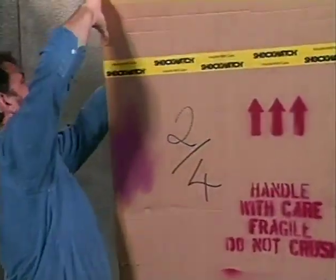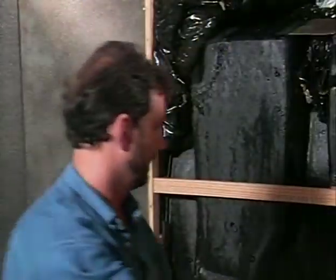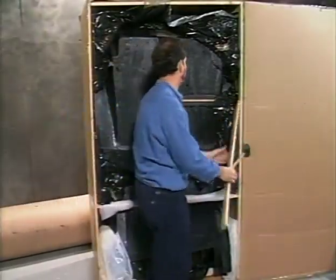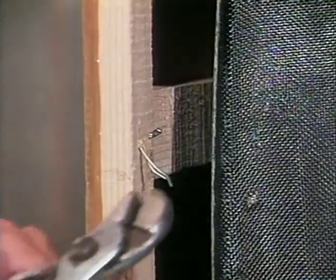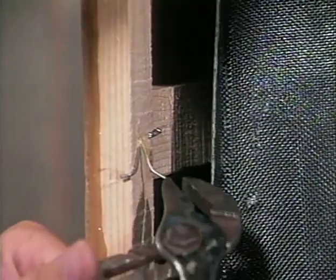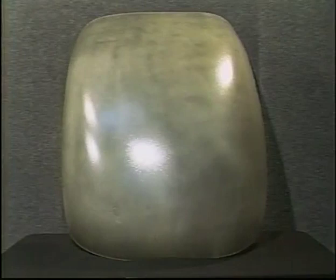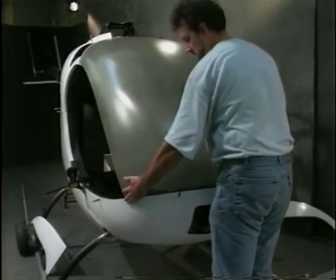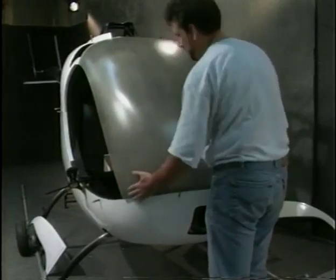Unpacking the body parts requires careful handling. Make sure when you open the container and remove the cross supports that the staples are not sticking out. Remove the staples or bend them out of the way so that you won't scratch the parts as you remove them. Also located in this container is the plexiglass windscreen. It has protective covering on both sides. However, be careful when removing and storing it. We will discuss working and handling a plexiglass windscreen and the standard construction practices later in this tape.